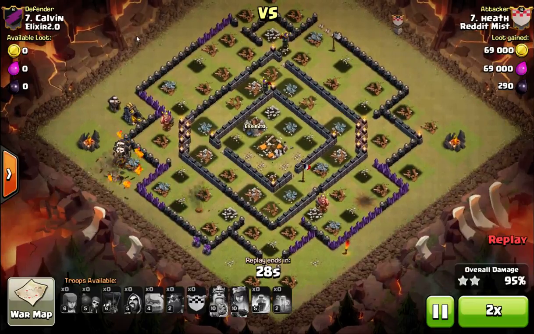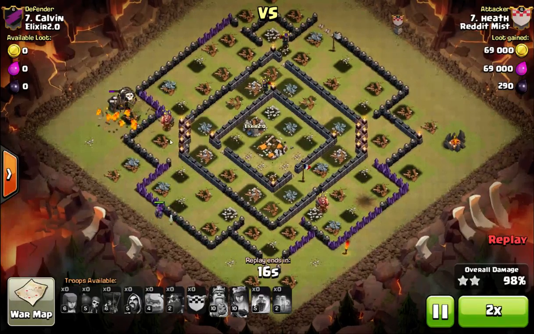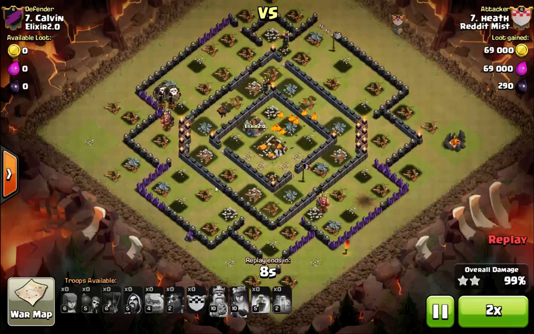Your hounds aren't just tanking defense. It's supposed to clear out air traps. So if you'd sent it from way over here, you know, you could have dropped loons as the hound started picking up defenses targeting it just around the base.